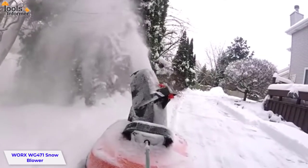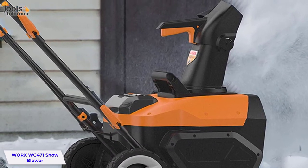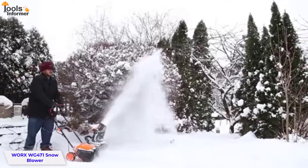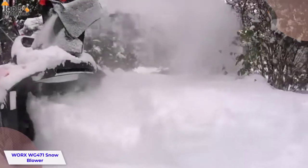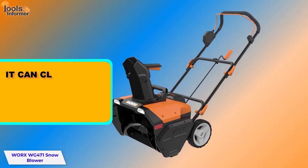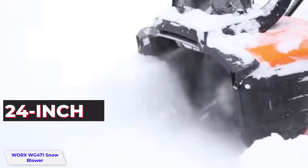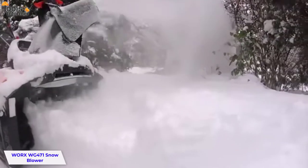The single-stage rotary auger gives it the force to grind through compacted snow and ice, and it's built with a smaller, maneuverable design for added convenience. This lightweight, powerful snowblower pushes through 12 inches of snow in just minutes. A single-stage rotary auger, gas-like engine, and generous 16-inch clearance make it perfect for driveways, sidewalks, and tough spots like decks and overhangs. With its 40-volt PowerShare 4.0 Ah batteries, it can clear a path up to 20 feet wide and 15 feet long on a single charge. Its 24-inch diameter rotary auger spins on two speeds for more versatility, and the large handle ensures comfortable directional control.